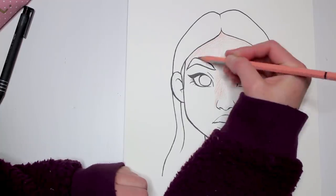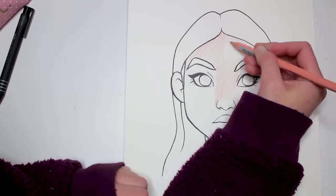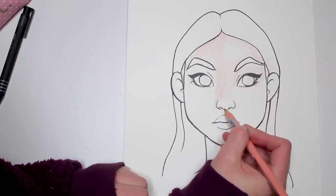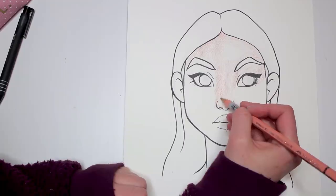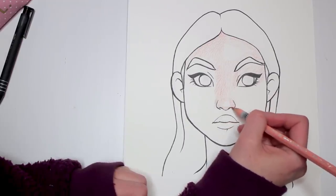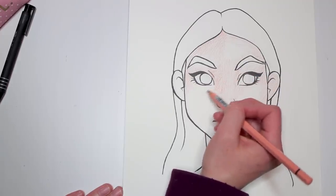And the first thing that I'm doing is going in with a little bit more of my mid-tone to really start establishing where the shadows are at. I'm not doing any sort of fancy light source with this. And I decided to go with a lighter skin tone since that's what I am most used to doing and am most comfortable with and feel most skilled at. So I started with the color cinnamon, and I used that to start establishing all of the shading.